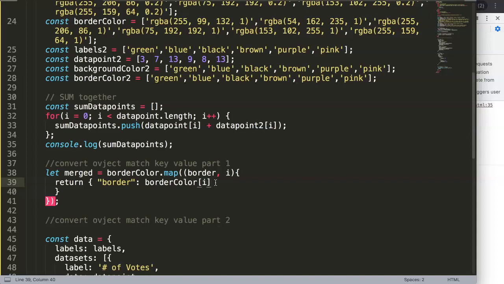And once we have this, we do exactly the same. Oh, and then I realize here in the border i, this must be an arrow function. So we loop through this, and this is the function. This is basically a shortcut for a function. Because map takes a function, you need to make it a function here. So make sure you have this one, or else you get the error that I had here.